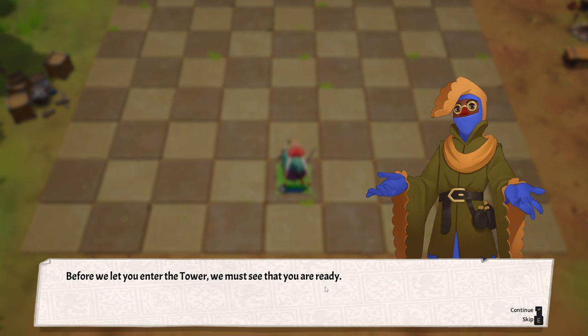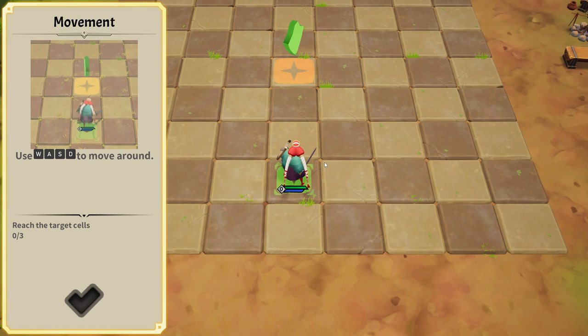Before we let you enter the tower, you must see that you are ready. That is why we have prepared a test for you. Nothing too hard, don't worry. One last thing before you start. We need you to sign this waiver, you know, just in case.